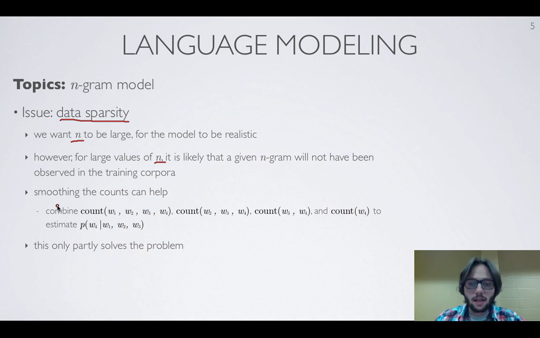And so there are ways of alleviating this problem. Essentially, they are all variants of this idea of smoothing the counts. That is, when we're, for instance, estimating the probability of some word given the 3 previous words, so we have a 4-gram modeled here, then instead of just making that proportional to the number of times we've seen W1 followed by W2 and W3 and then W4, and then normalizing, we actually have this probability be proportional to a combination of the count of seeing W1 next to W2, W3, and W4, combined with the number of times we've seen just W2 followed by W3, W4, and then combined also with W3 and W4, and then just the number of times we've seen W4. And so there's a whole literature on ways of combining these different counts to get a model that doesn't overfit as much and generalizes better.